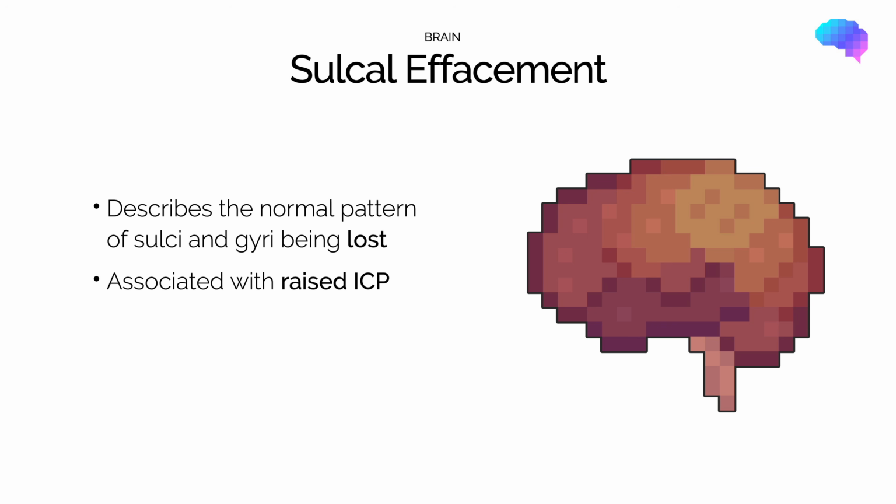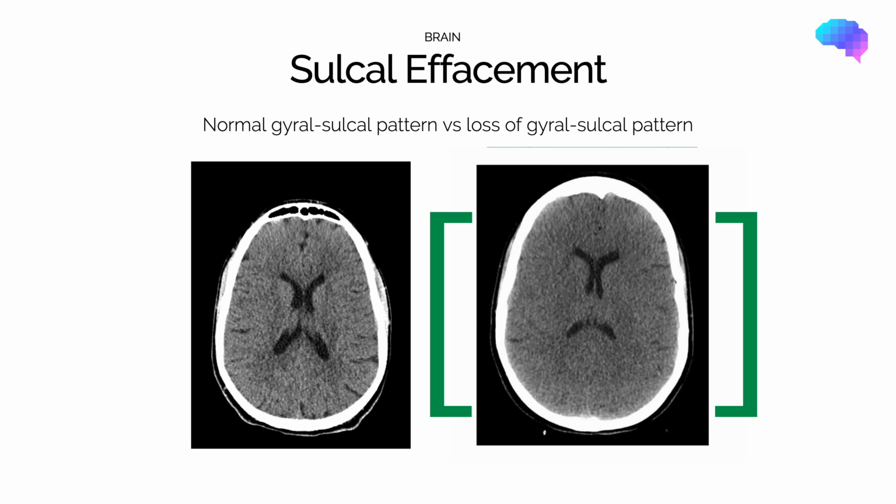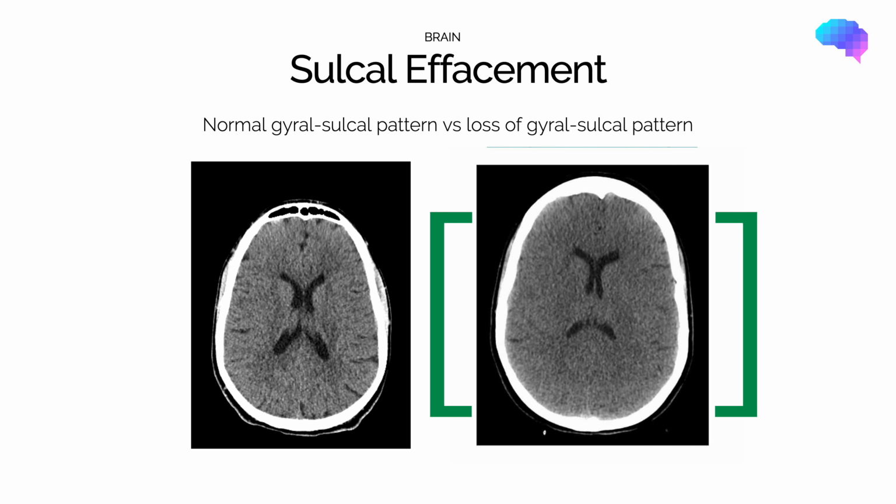So we're now going to look at some examples of something called sulcal effacement, which is essentially the normal pattern of sulci and gyri, so the ridges and folds of the brain, being lost because the brain is being pressed against the skull, and this is normally associated with raised intracranial pressure. So if we look at these 2 scans on the slide, we can see a very clear difference in the sulcal gyral pattern between the 2. On the left scan, the sulci are very well preserved, they invade towards the midline and are low density, whereas on the right hand side we can see that there is almost complete loss of these sulci, indicating that there is a degree of effacement occurring globally throughout the brain, and in this case this is due to hypoxia causing swelling of the brain.